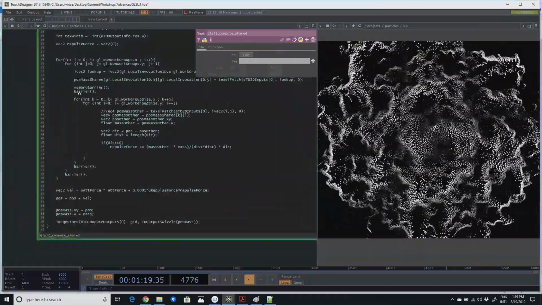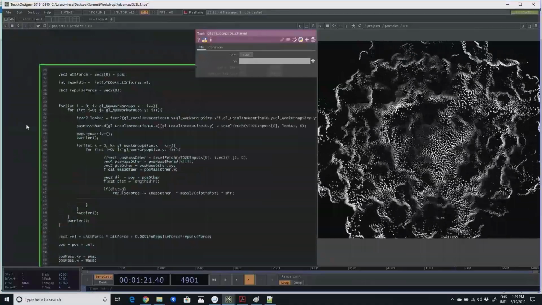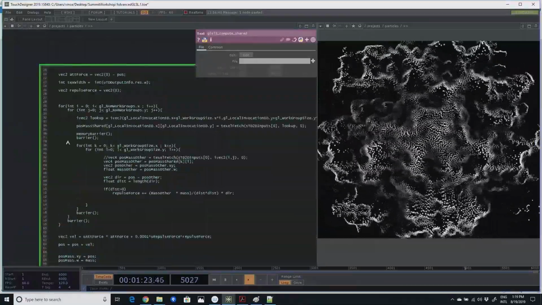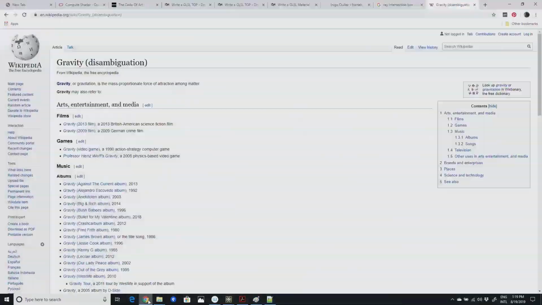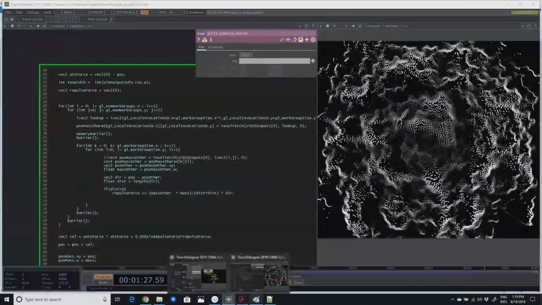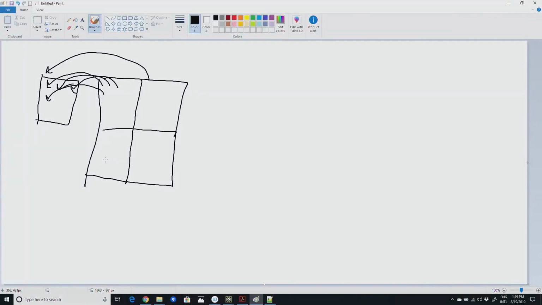There is the concept of barrier. Everything is happening in parallel, but some threads are gonna finish faster than others. You're not guaranteed that everyone is gonna be done at the same time.